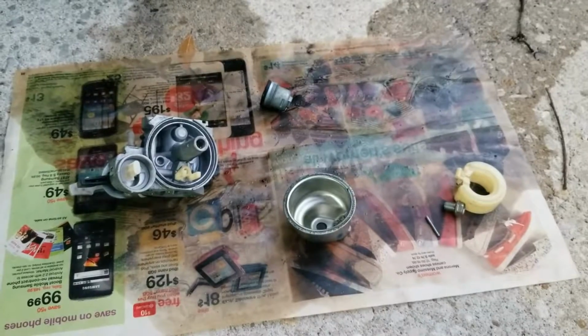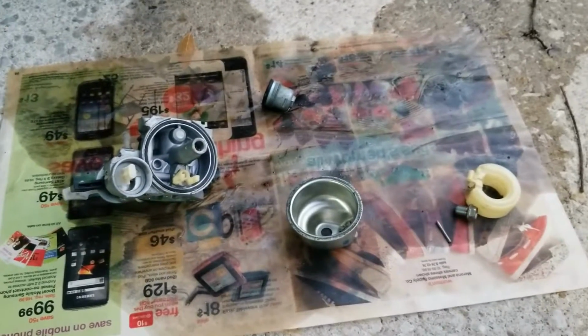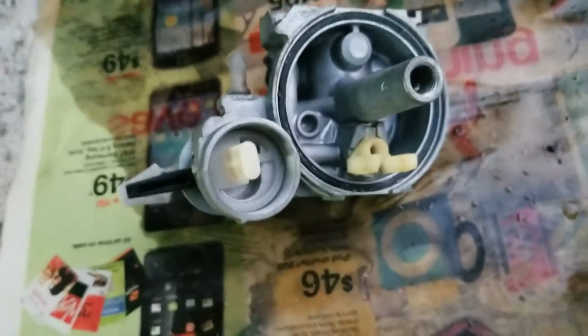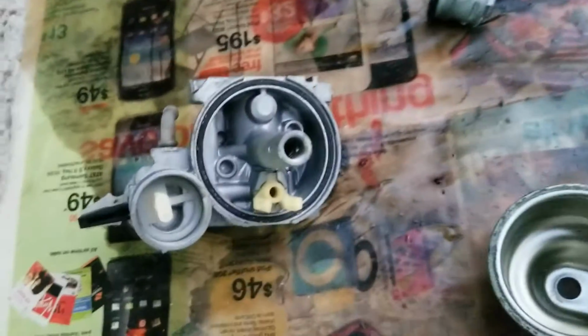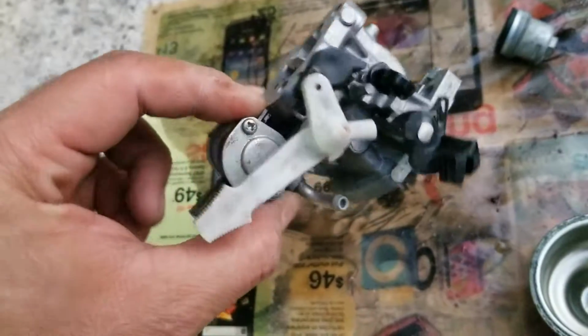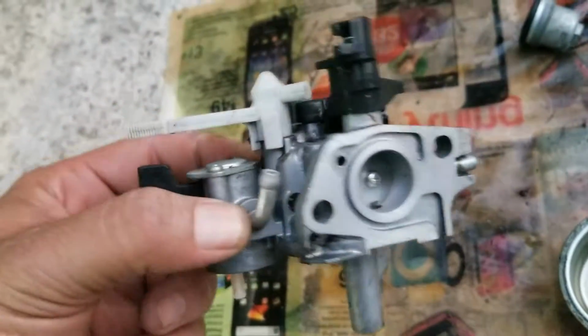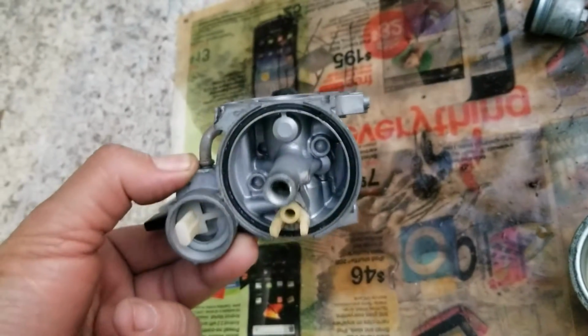This is the carburetor for the GX160. It was very, very clean. Had a little bit of dirt inside, but I cleaned it all up. So I'm happy with it. The float, everything looks good. And I sprayed it all over, all the little holes and stuff, to make sure, you know, it's open. It looks pretty good. So I'm going to go with it.